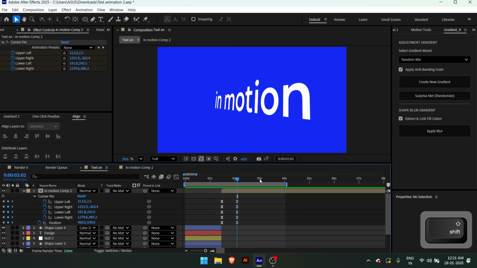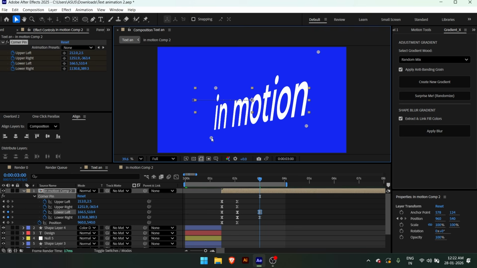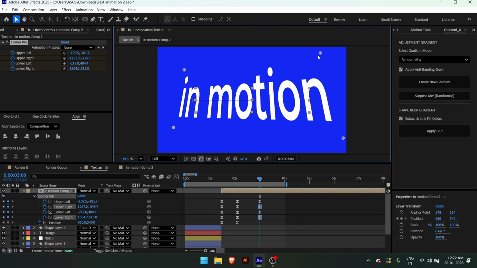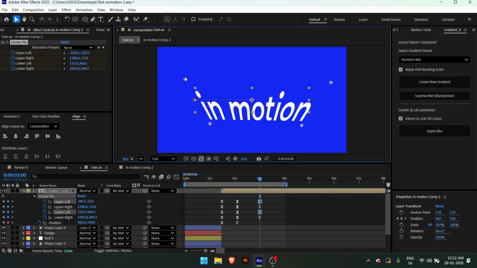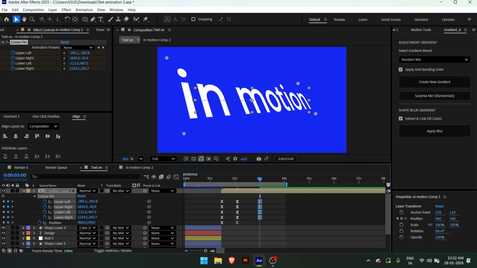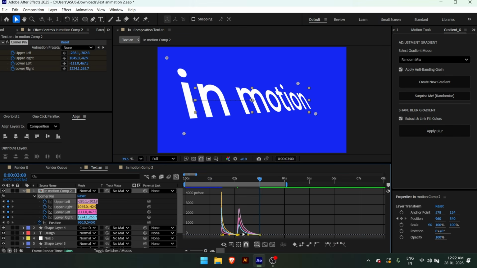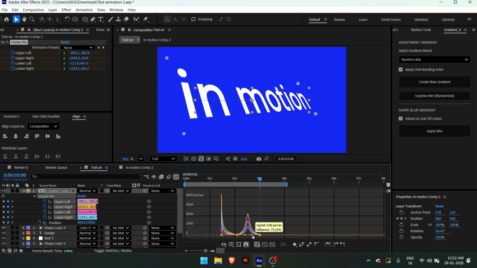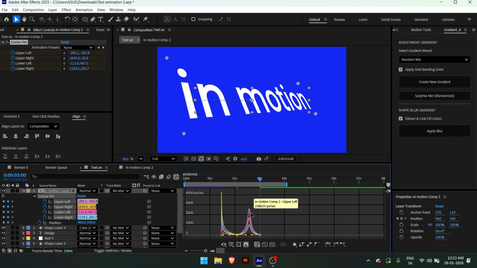Now here I will place the playhead at somewhere like this. Then here I will again change the corner pins and make a different position. Now selecting the keyframes, if I go to graph editor, I will change the graph so that it is sharp in the middle.